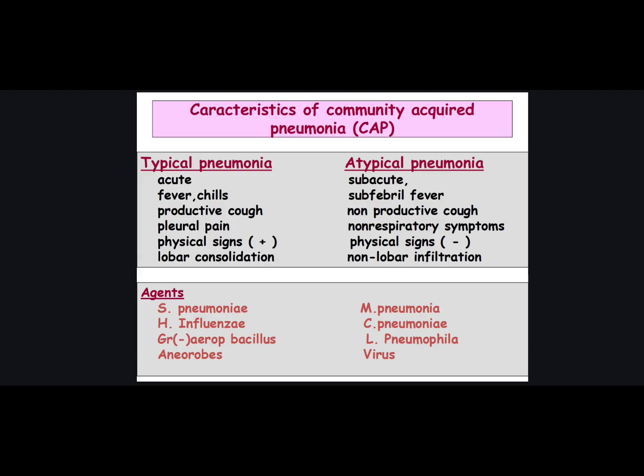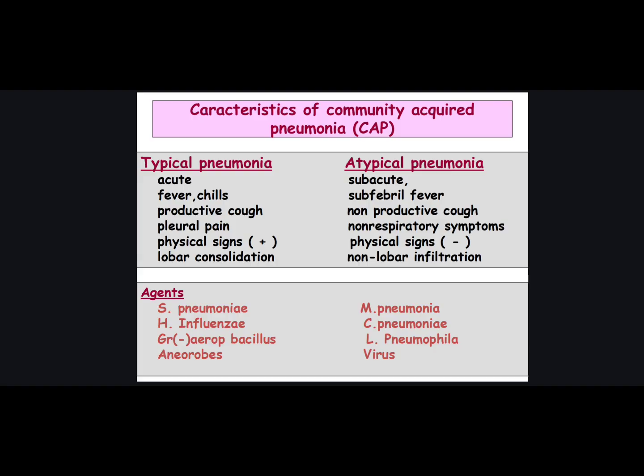Not those dramatic chills. Usually not. The cough is typically non-productive, dry, and hacking. And patients often complain more about non-respiratory symptoms: headache, muscle aches, severe fatigue, sore throat. More like a bad flu sometimes. It can seem that way initially. And importantly, the physical signs on chest exam might be minimal or completely absent. The lungs can sound surprisingly clear. Wow, so the exam might fool you. It can. And the X-ray often shows more diffuse, patchy, or non-lobar infiltrates, not that dense lobar pattern. And the bugs causing this? These are often the atypical bacteria, like Mycoplasma pneumoniae, Chlamydophila pneumoniae, or even viruses or Legionella.